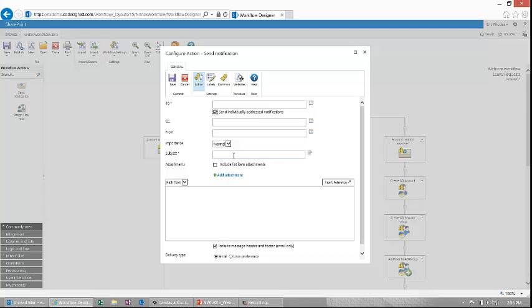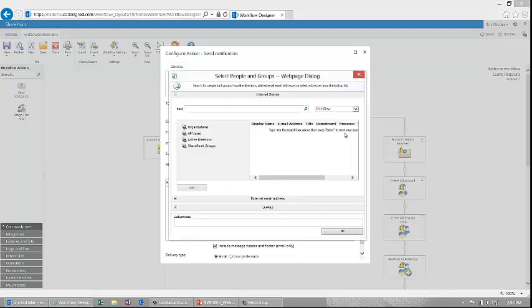Let's talk about how to configure this particular action. The first thing you've got to do is fill in the to information. This information pulls from a number of sources. If I click on the browse button, it allows me to take a look at the options that I have to add to the to field. The first section is the internal search. This is my internal environment that I can take a look at.